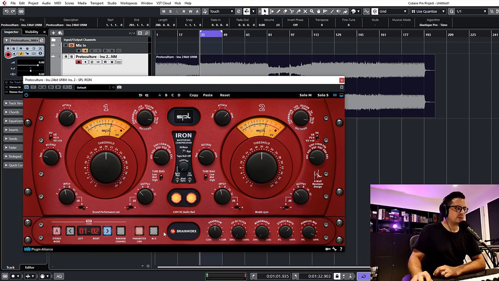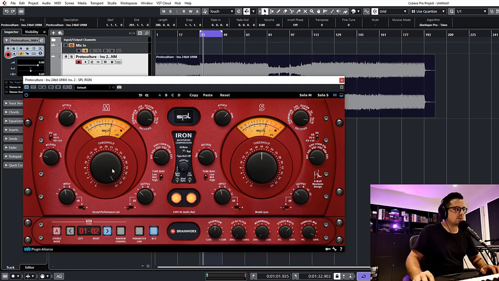Parameter link we've covered. The MS basically switches the left and right mode into a mid-side mode, so we can check that out now. As we switch that into MS, you'll see you have these changes up the top here. This would be a good time to turn off the parameter link here, and let's take a listen to what we can do with that.